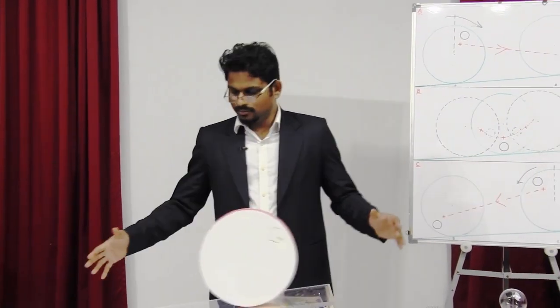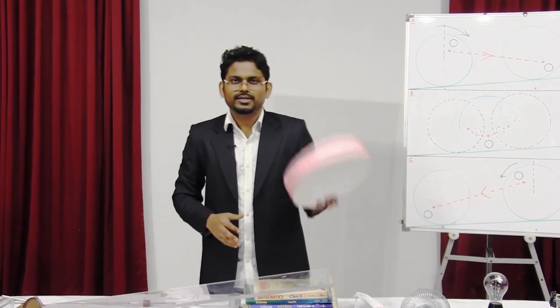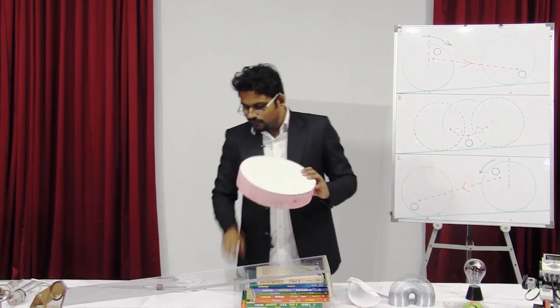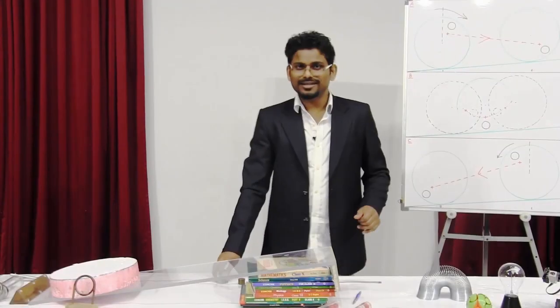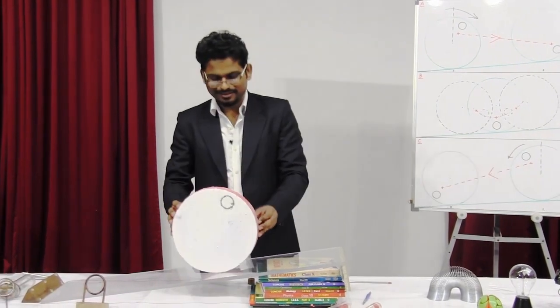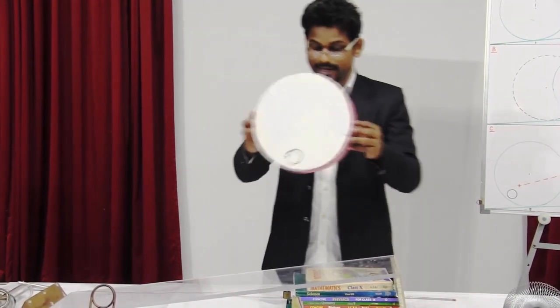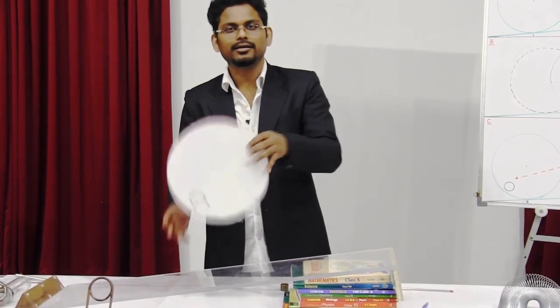Now let us see what happens when we roll a disk without eccentric mass on an inclined plane. It always goes downwards. That's because the center of gravity of a system always goes down. When we add an eccentric mass to this disk, the center of gravity shifts. Okay, now we'll try this ourselves. For the first case, the second case, and the third case.